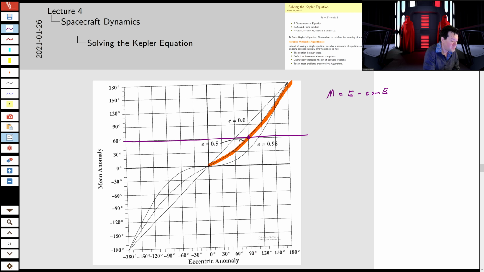So perhaps, we don't know, right? He looked at his rough plot, and remember, he didn't plot it at every point. He plotted a bunch of points, maybe a few points. And he said, well, this point looks pretty close. I'm going to start at 60 degrees, for example. This point looks pretty close to the line. So he plugs eccentric anomaly into this formula, and he gets a mean anomaly of 30 degrees.